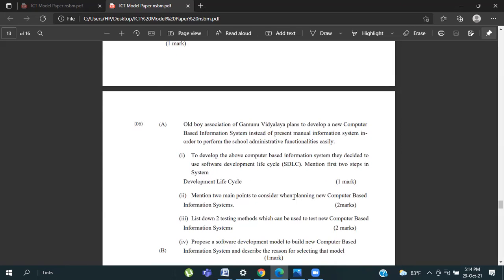Alba Association of Government Vidyalaya plans to develop a new computer-based information system instead of present manual information system in order to perform the administrative functionalities easily.